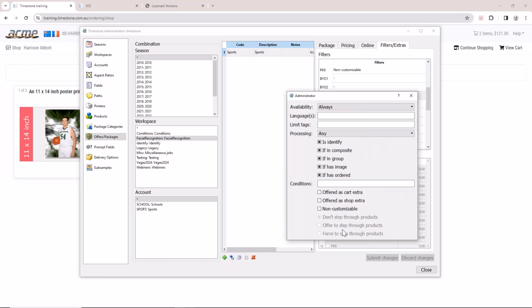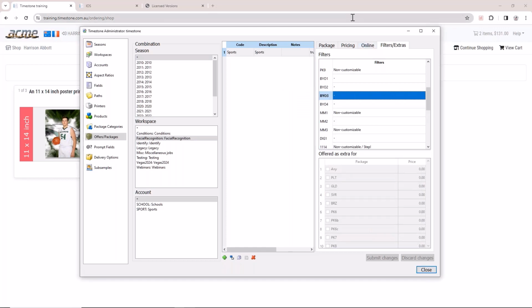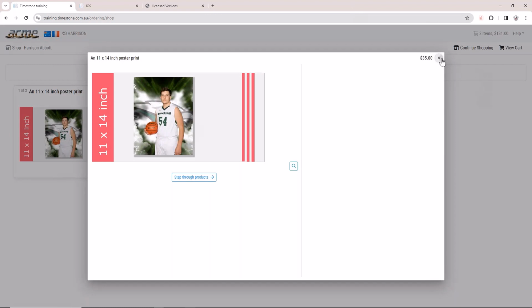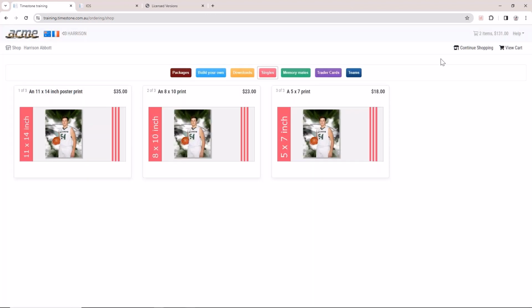Now we've got some extra options once you do that. So I'll come to them in a sec. But all 3 of these packages, we've turned off customization because there is none. We either don't want them to, or there is none. So we don't want them to, perhaps because we don't want to present items that don't make sense.